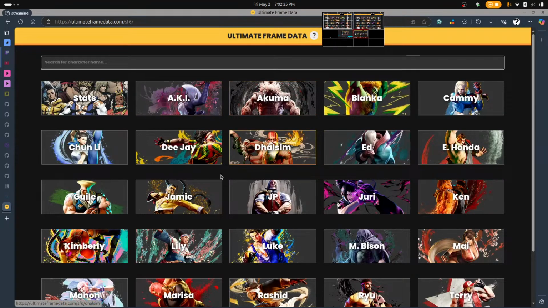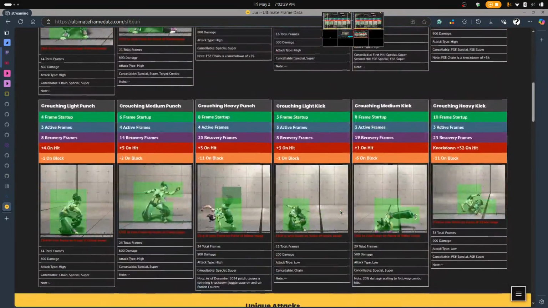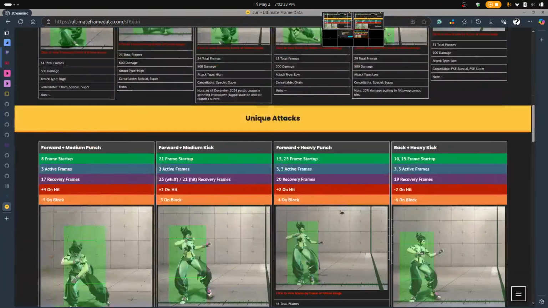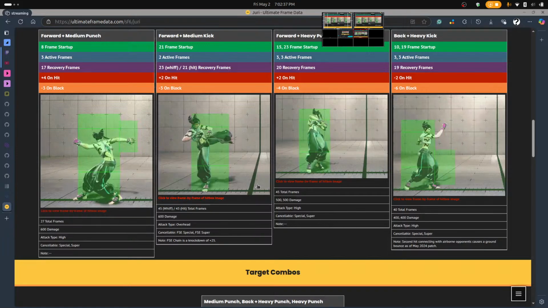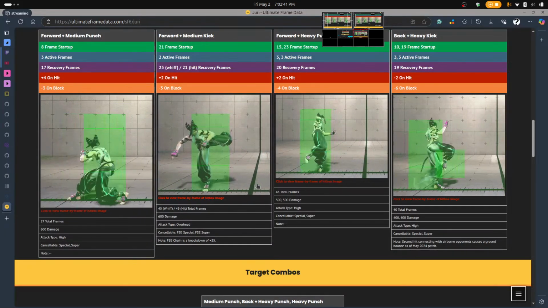So, Jury, I think, has one that avoids lows, which is a command normal. Is it not?